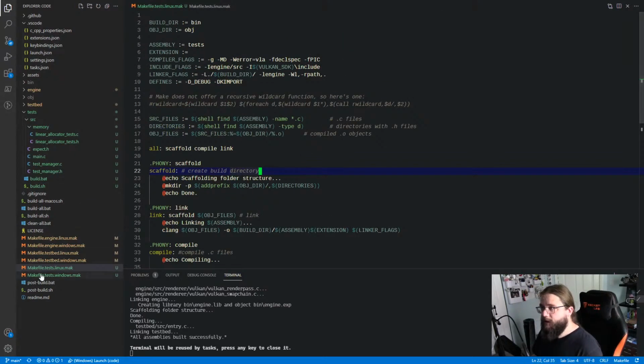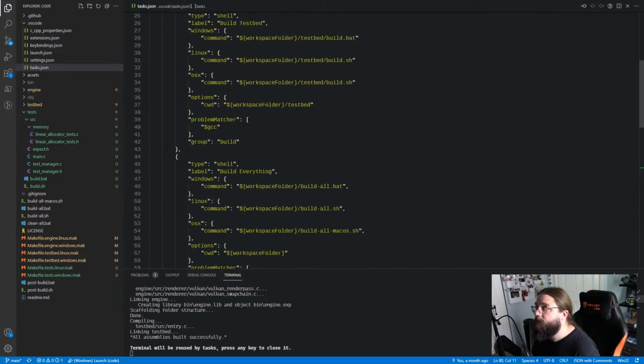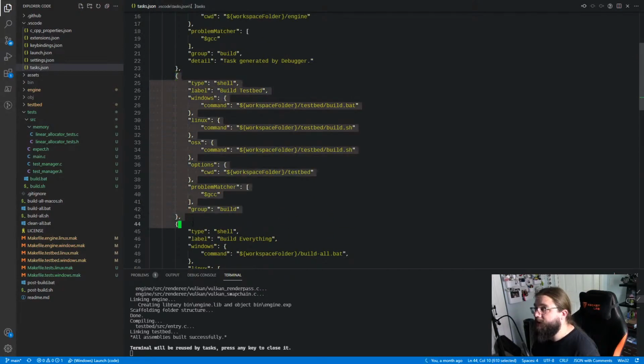Okay, so now that we have those, now we should be able to come up here to our tasks, and we actually need to create a couple of tasks for it. So I'm going to go ahead and paste this in as well, because it's basically a copy of, well, really the test bed. So let's see. In fact, I'm just going to copy test bed here.